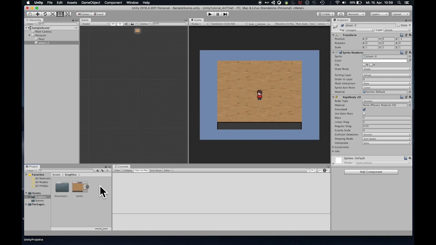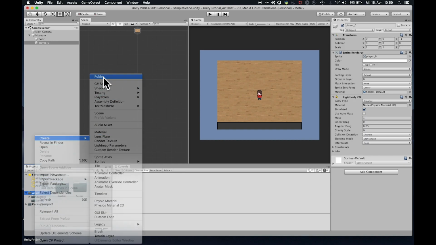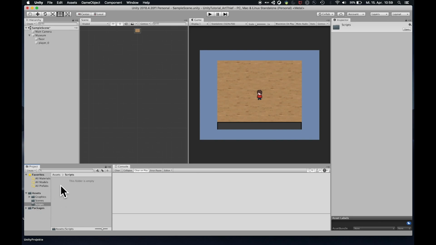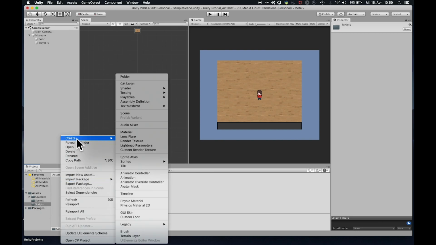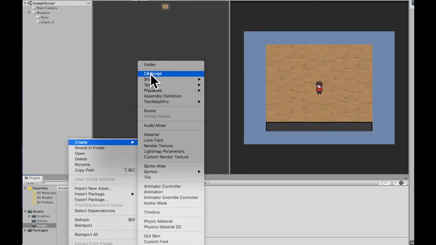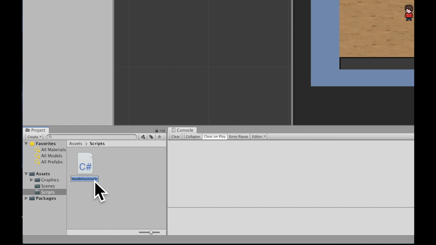So I'm going to the assets folder, and just like before with the graphics folder, right clicking, create folder, and I'm gonna name this scripts. And inside the scripts folder, I'm going to right click again, create, but this time it's not gonna be a folder, it's gonna be a C# script. This C hashtag is pronounced C#. And when it's created, it automatically gives us the option to rename this script, and we will call it player. And now look how I type the name.